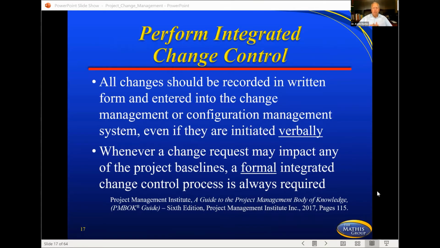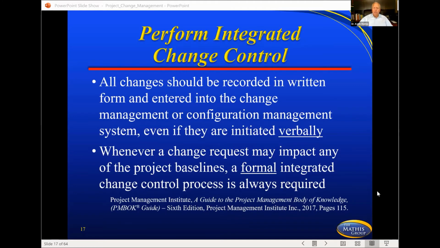Now, obviously, let me say it again, this is going to make a difference based on what type of organization you have and what is the length of the project. If the project is shorter, this might not need to be as formal. If the project's longer, it might be very formal, okay? And how much is the project? Based on the budget, what is a big project for you? That might make a difference.